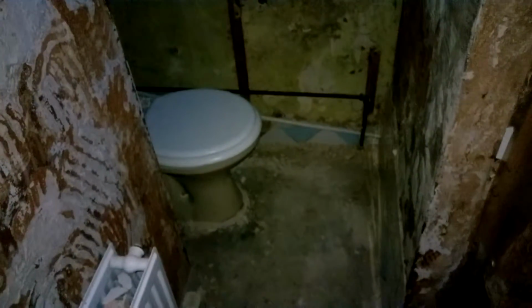This is the bathroom. Apologies, it's got a light on it. It's only 2 o'clock in the afternoon, it's still pitch black. So it's all stripped out, and I'm determined to fit a bath in here. I think that if we're renting a house out to a family, having a bath is very important. Obviously, bath and kids. The bath does not fit in there. We thought we could move the wall out. We can't. It's a solid wall.